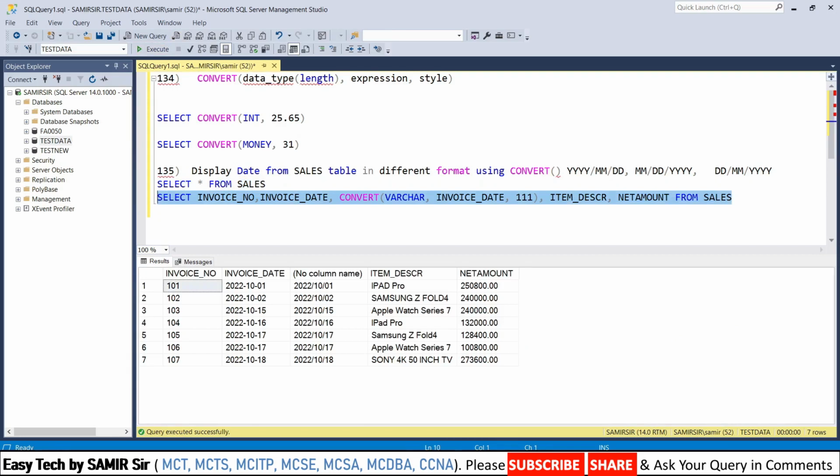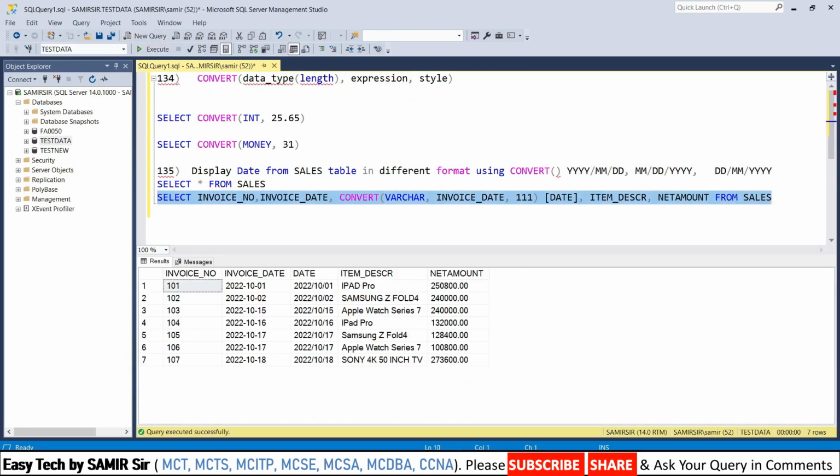Now see the actual invoice date, the earlier invoice date, it was showing like this, 2022 minus sign 10 minus sign 11. Using this convert function, the new formatted date is showing in the format of YYYY slash MM slash DD. You can write it down. This is a very important query. If you want a heading, you can give the heading like this, date. Let me show you the query results. See, the new date format result is this way. It is showing the answer as YYYY, then MM, that is month, and then day.